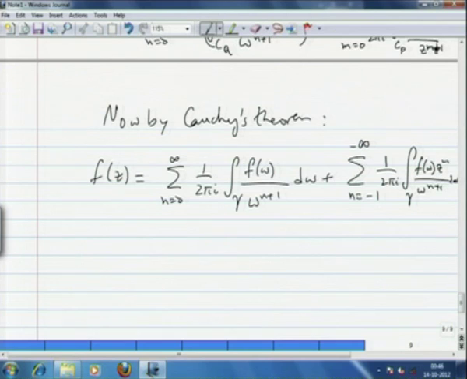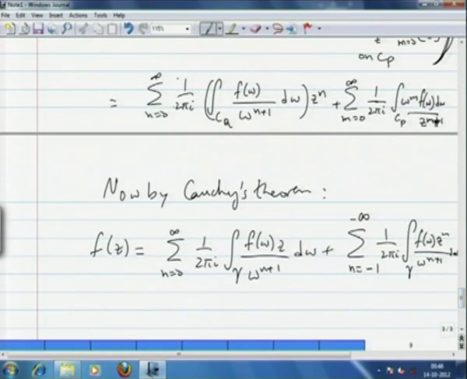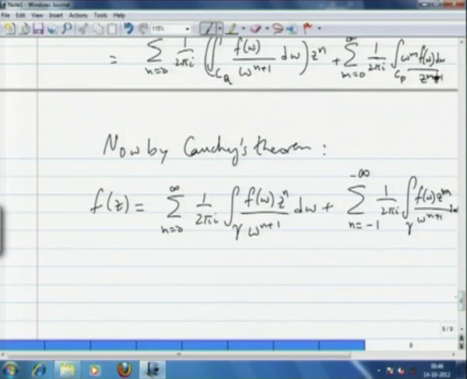Okay, I am missing z power n here, I apologize. I should have a z power n here, and this is z power n. Okay. So, putting these together, okay, so I have changed the index here. I have converted m to n, okay, substituting n equals minus m minus 1. So, I am taking n equals minus m minus 1. Okay. So, putting these together, we have what we want.